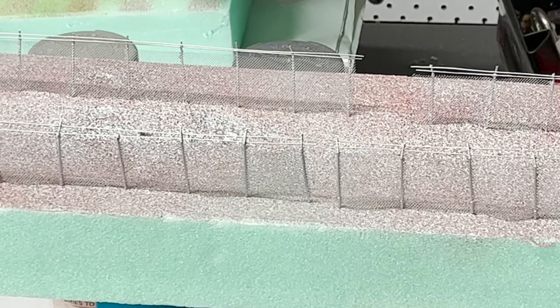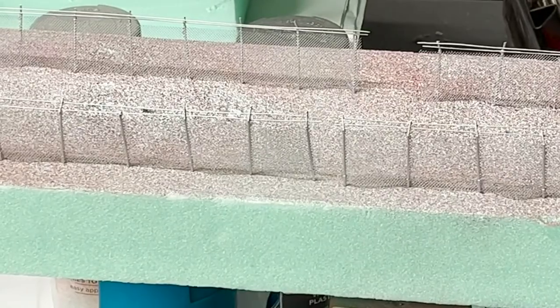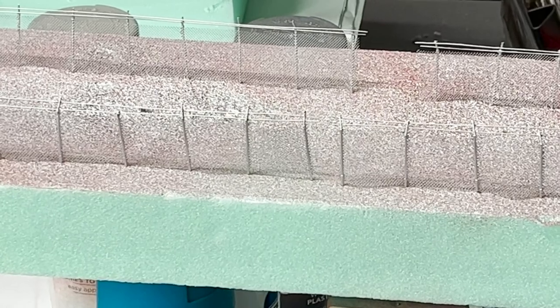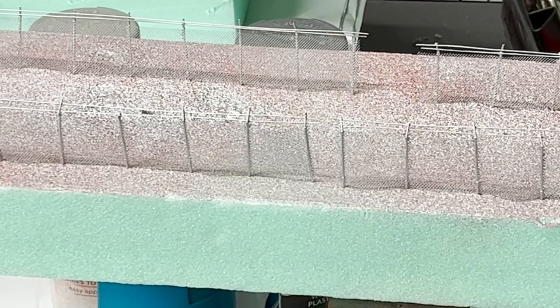Okay, excellent. That's how you do some fence. I'll show you the finished product here again. And you can make this look rusty if you want, if you just take some rust paint and put it on there. I'm just going to leave it like this for now. But very good job. Now you have some fence in your industrial land. Okay, catch you next time.